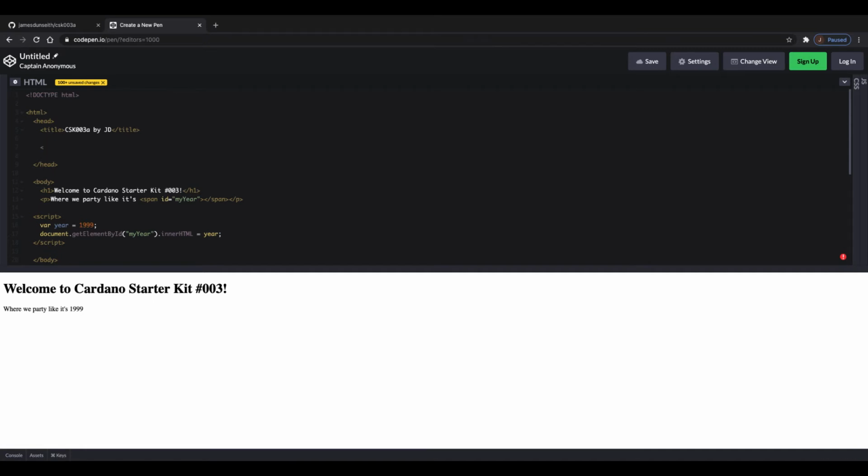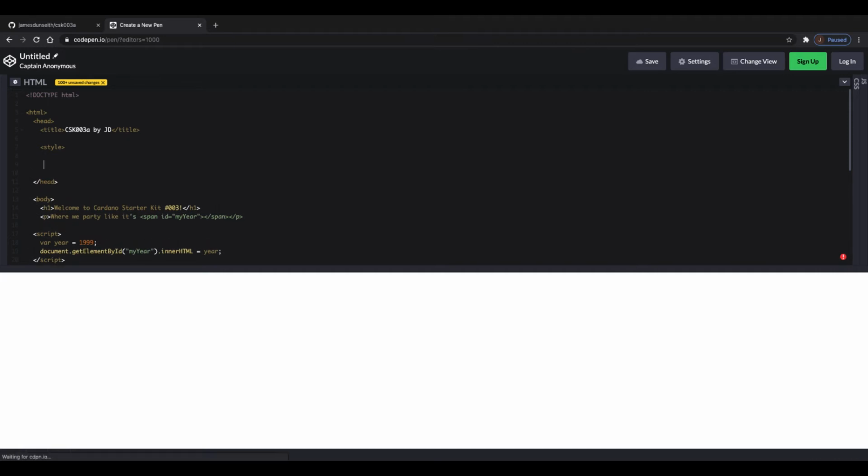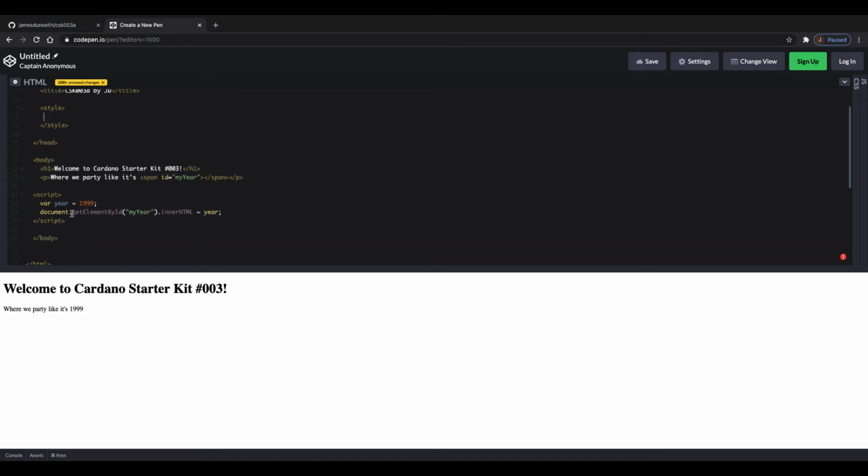There's another language called CSS. Let me pause for just a second. I'm going to style. Just like I was able to write those script tags a moment ago, I can also use style tags. These go in the head of the HTML file and not the body.